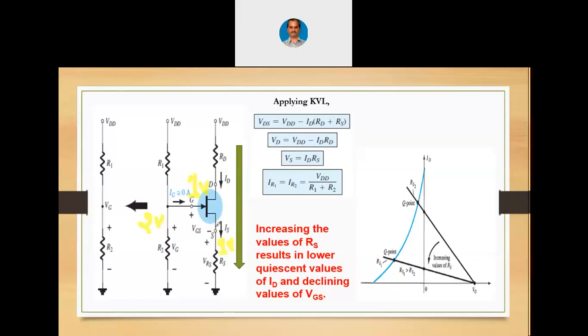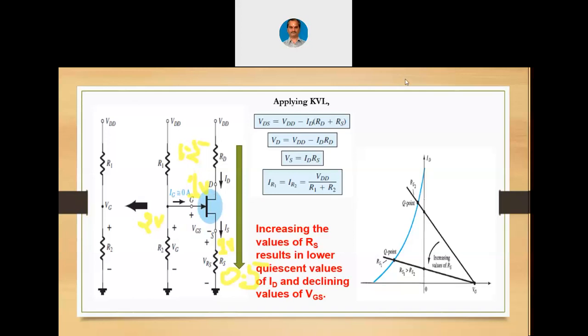So now if RS is increased, what will happen here? Let us say this 1 volt becomes 0.5 volts. Now what will happen to the VGS? Total voltage is 2 volts. 2 minus 0.5 is 1.5. Okay, that is your question, right? So that is your question. Yeah, even I am also confused now.